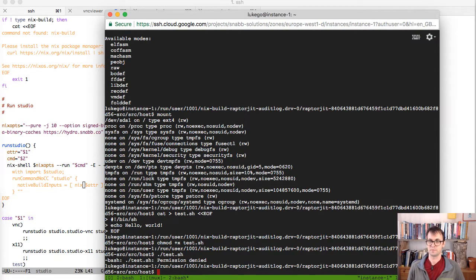Okay. My preliminary conclusion is that Nix, for whatever reason, is trying to build in this /run/user directory, and on Ubuntu Trusty, that is mounted on a file system that is not allowed to execute anything.